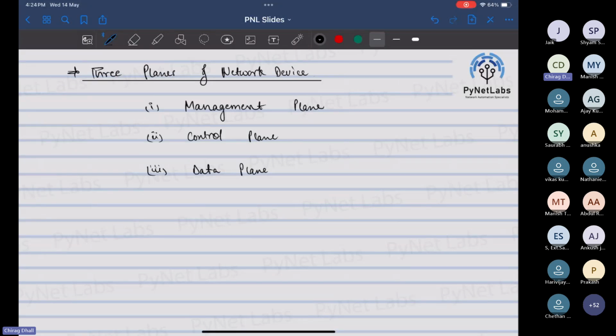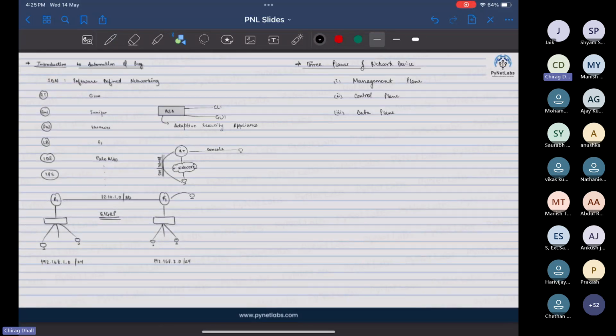After that, the calculations, the logical things like using the feasibility condition, calculating feasible distance, calculating reported distance, finding out the destination, or figuring out what is successor, what is feasible successor. All these things are done by the control plane. So we can say control plane is the mind of my router. Finally, data plane is responsible for forwarding traffic. So taking the packet from one interface and putting it on the other interface is what data plane is responsible for. So let's understand the same using a graphical representation.